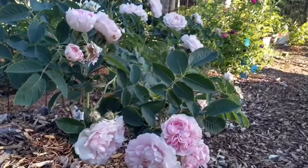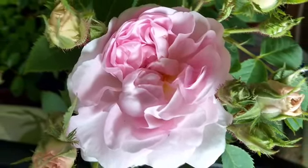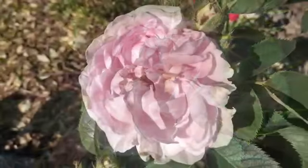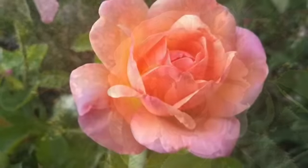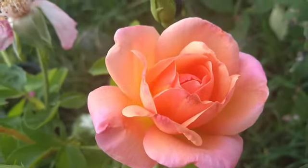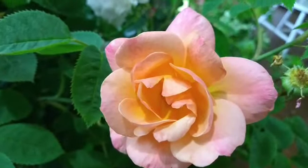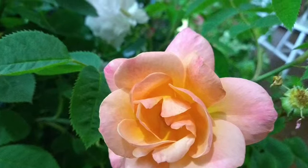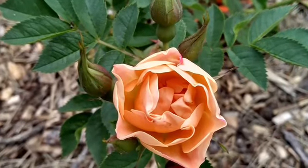Fortunately, with so much to offer, I kept trying with this rose — the beauty, the fragrance, the cold hardiness all together. I finally got it to take on Chinook Sunrise, a rose from Canada that I've been growing. It isn't a great seed parent but it does work once in a while with certain things, and fortunately Great Maiden's Blush happened to be one that agreed with it.